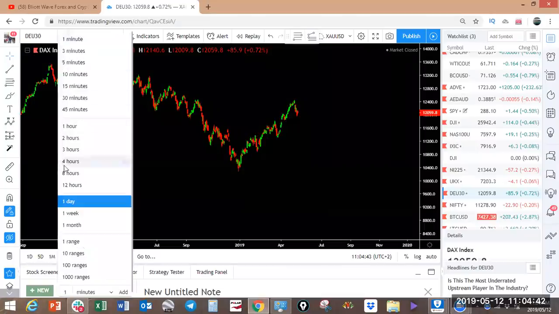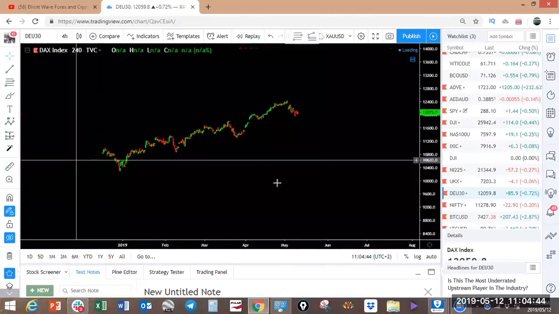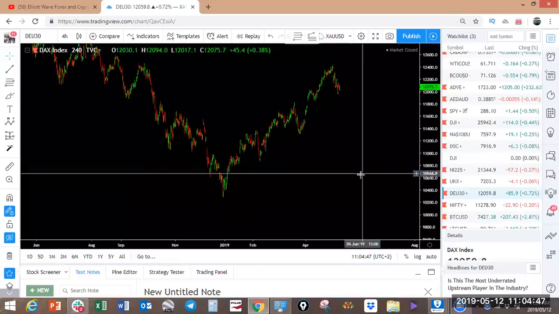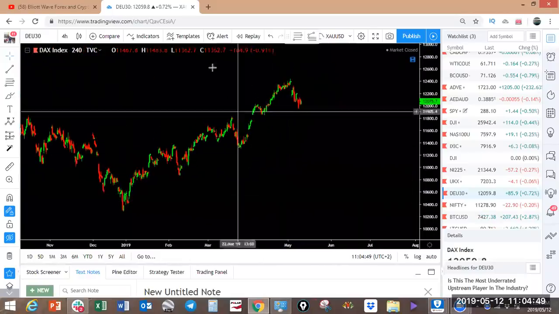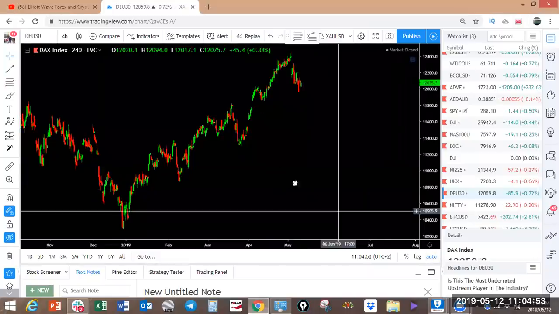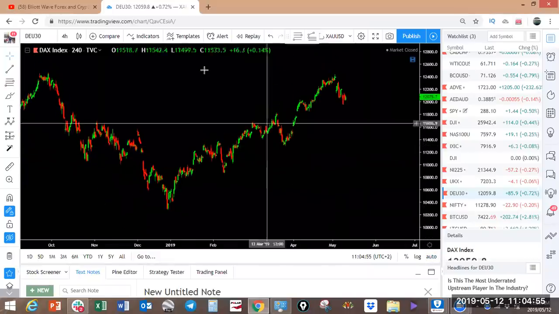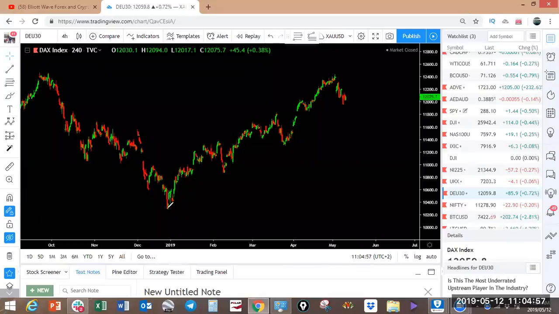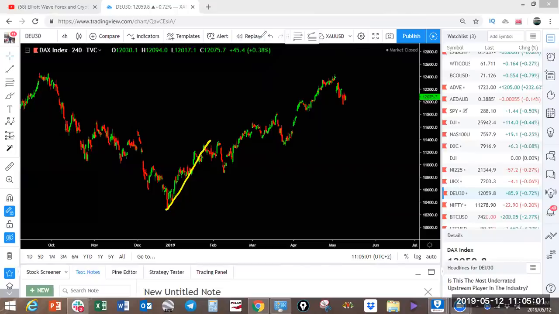Right, so on the 4 hour, so you can see the lower degrees. The reason why we go between time frames is so that we can have different views, clearer views. The lower time frame is just to zoom in so you can see closer into the lower degrees. Now let's do this in a different color. There's that running flat that I showed there.